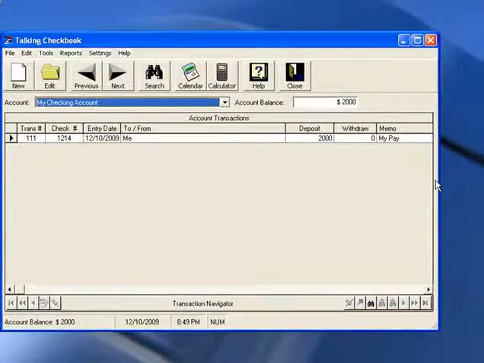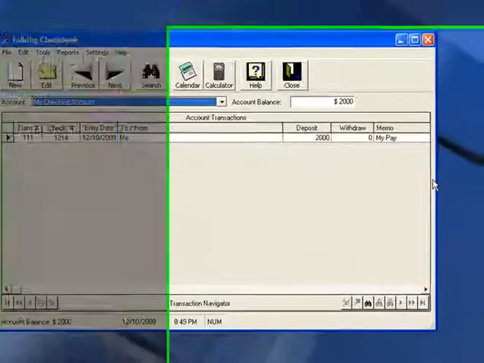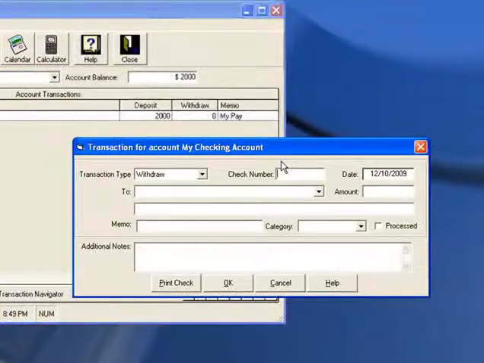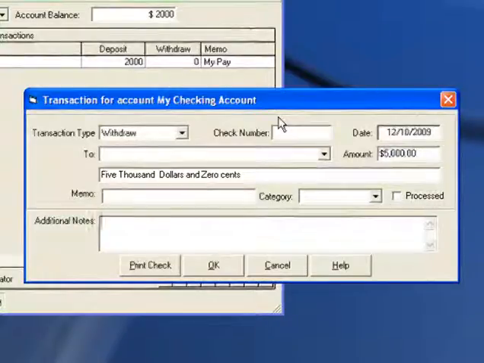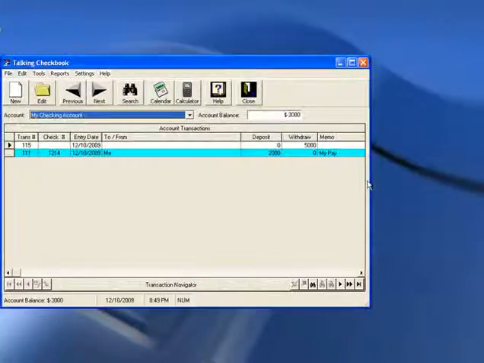Now, let's get back to the issue at hand. I have selected to delete a record, but let's add one in just for the sake of showing it. And let's do a withdrawal, and let's go for the amount of, say, 20, or let's even make it $5,000. I'm going to say OK, and I'm in the red. Well, I know that's not right.